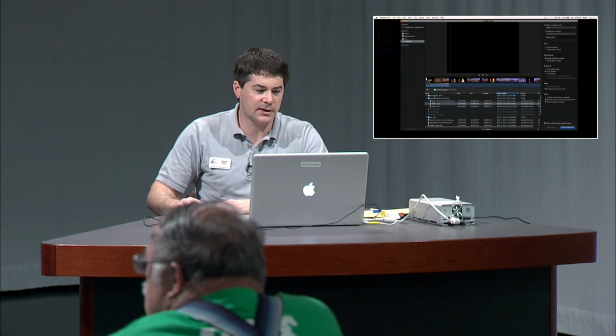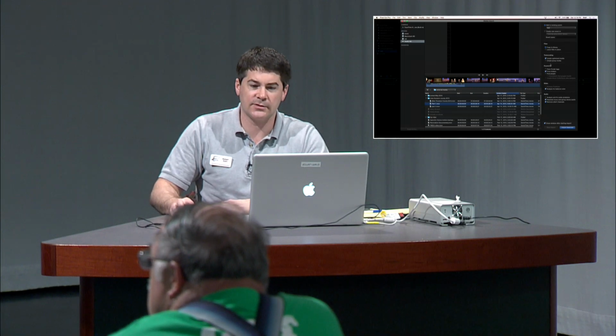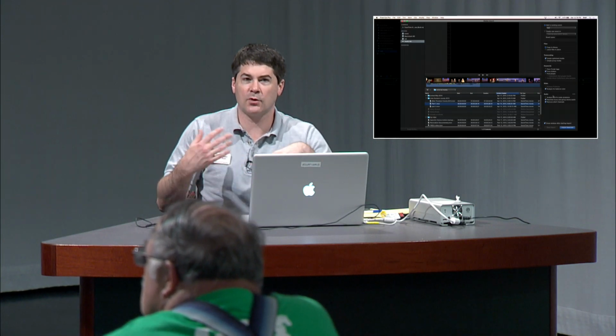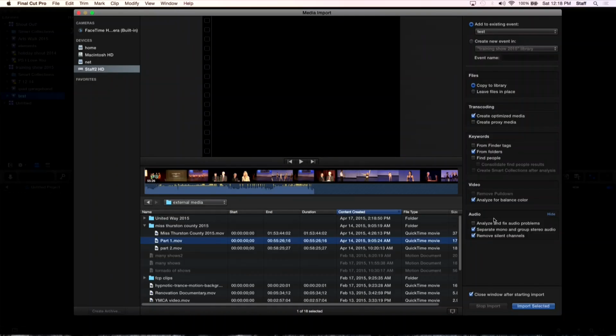But anyway, if I single click on part 1 here and go to import, you'll notice that all of those commands that would normally come up in another window after I clicked import select, well, now they're all on the right side here. So here are my commands: copy to library or leave files in place. With this footage being on the hard drive already, I'd probably click leave files in place.